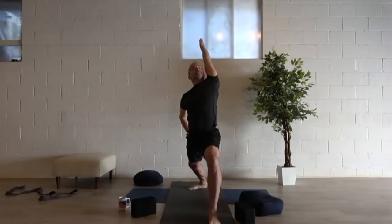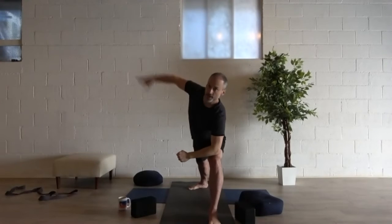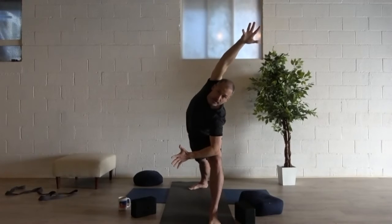We can use softening a lot to help our body get to places that it's been resisting for some reason or another. Tip it forward, plant, reach. And you can do quite a big reach there. It's up to you.